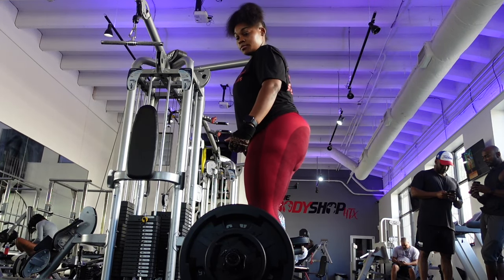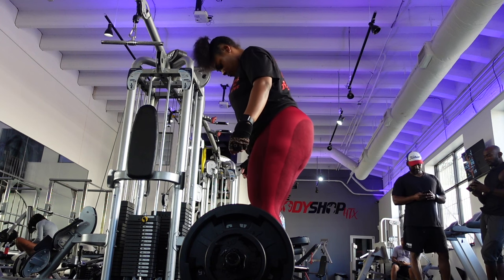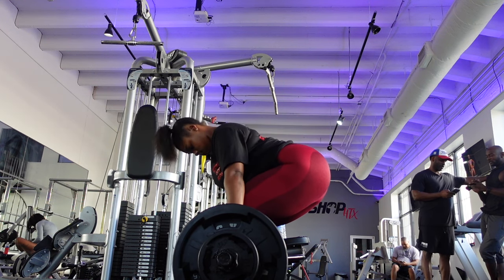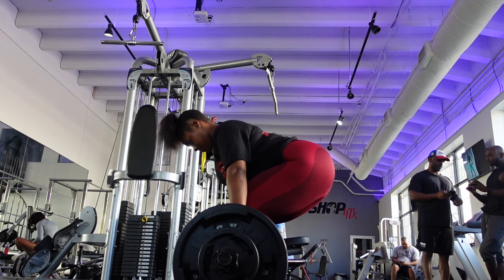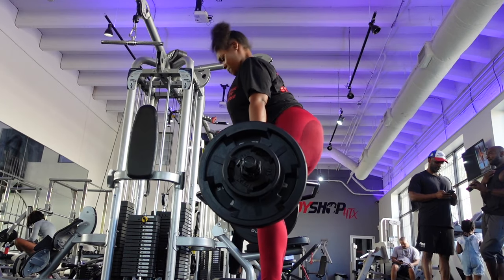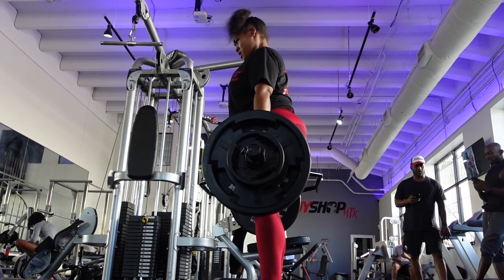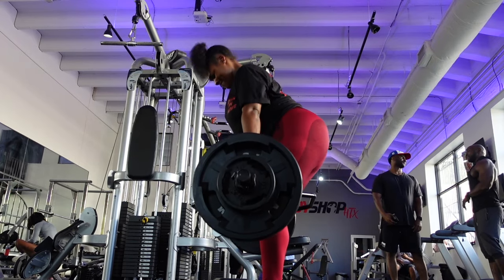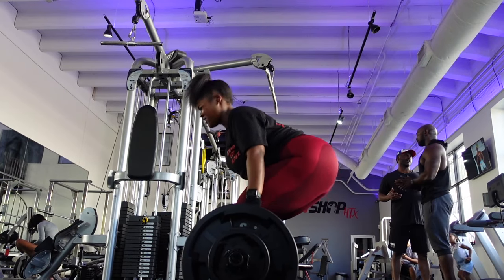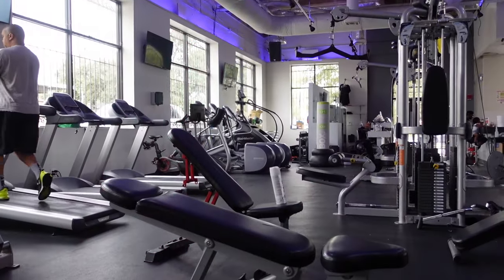I tell my clients all the time — if I give them 10 reps and they get through all 10 and get up like 'okay, what's next,' you literally were not lifting heavy enough. If you could get through your eight reps and don't struggle, don't fight, then the weight isn't heavy enough. You really want to challenge yourself. If it's a weight you can only do for eight reps, stick to that, then try to do 10. There are so many ways to progressive overload, and that's where muscle is developing — when you're pushing past your limit and really fighting to get those last reps in.